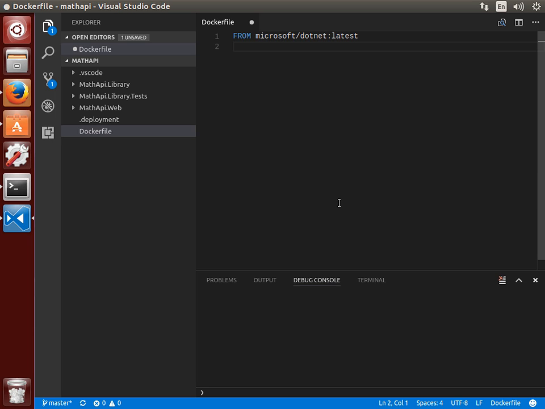What I can tell you is that when this image goes to load, it's going to check Docker Hub, which is a repository for public images, and it's going to get the latest version of the .NET image. And at the current moment, the latest version has the appropriate SDK and runtime that we need to run our application.